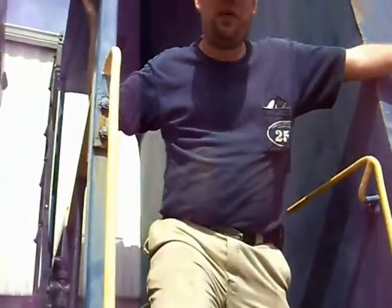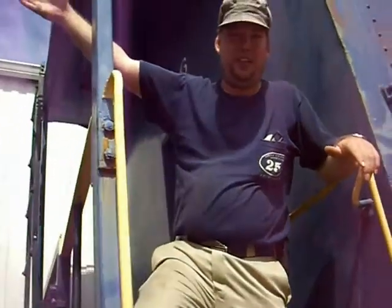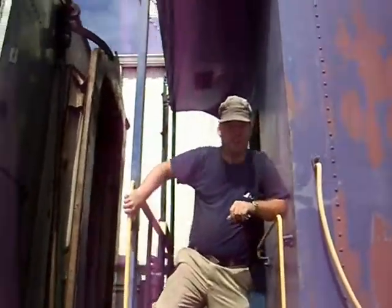Basically, it takes the place of this entire caboose, because instead of having a conductor here in the bay window or up in the cupola on a cupola type caboose monitoring a brake gauge, he's actually up in the locomotive with the train locomotive engineer monitoring from the head end, and the FRED is taking care of the monitoring at the tail end.